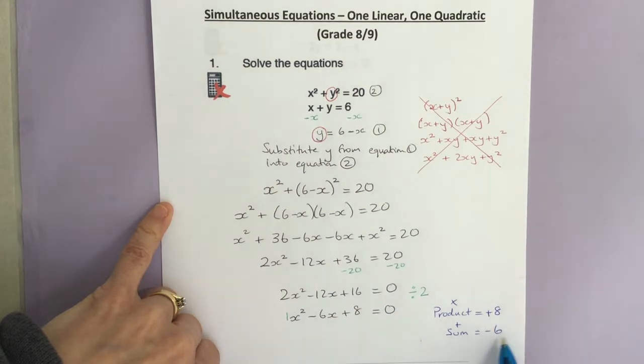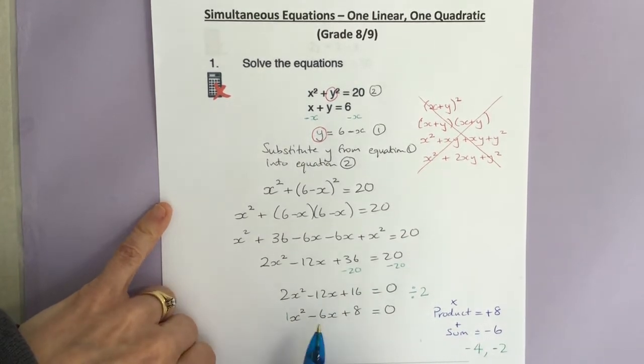And if you don't see it straight away, you can go through the factors of 8, so 1 and 8, 2 and 4, and actually 2 and 4 gives us this combination of negative 6 straight away. So what I'm going to use here, minus 4 and minus 2 as my factors. Minus 4 times minus 2 is plus 8. And then if I add minus 4 and minus 2, I'm going to get minus 6. So these are my factors in the middle. So now let's have a look at splitting this up.